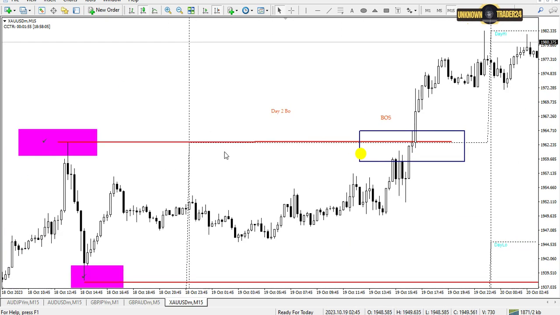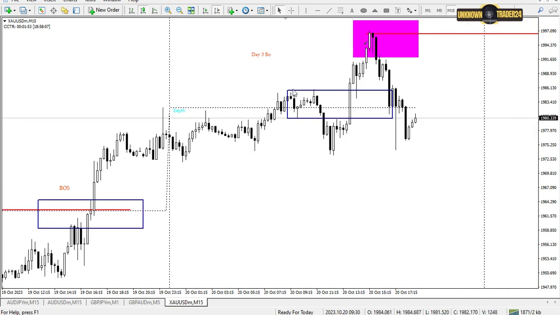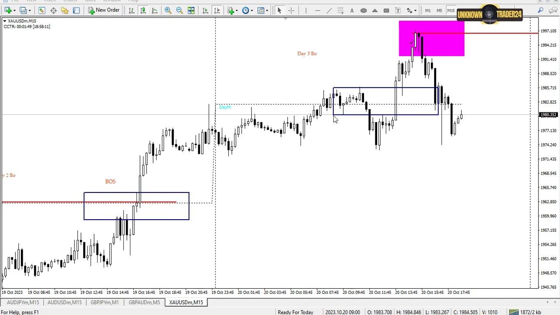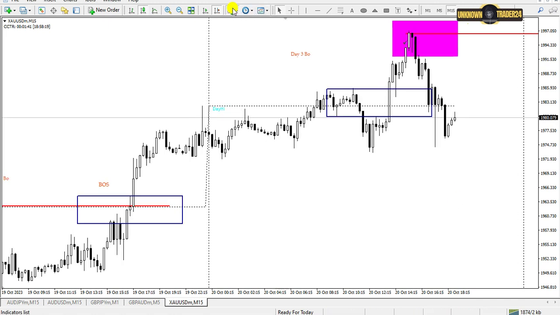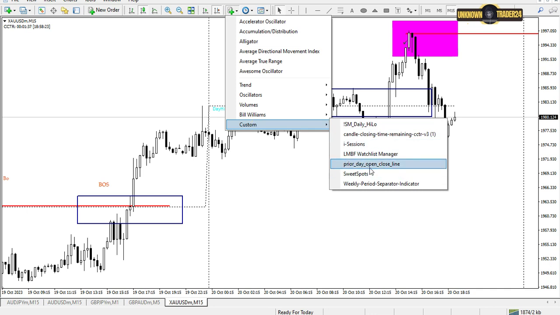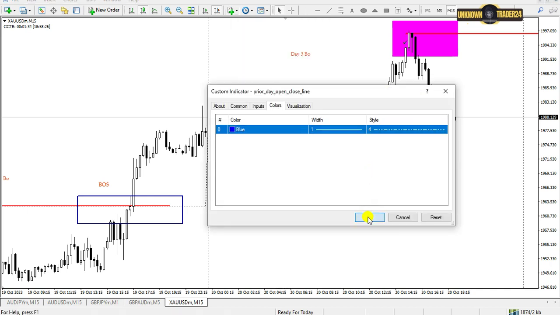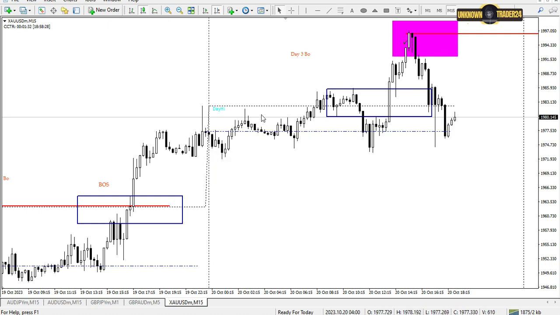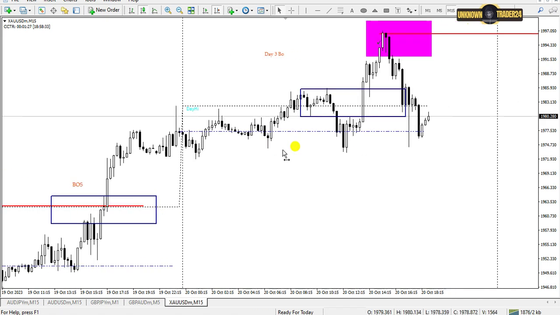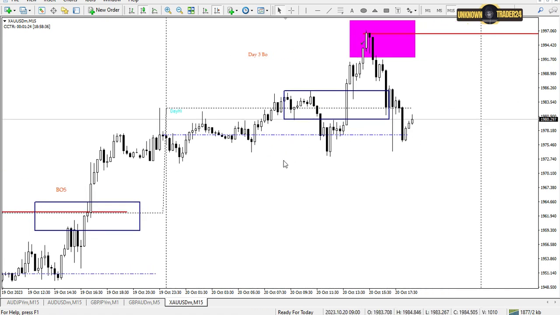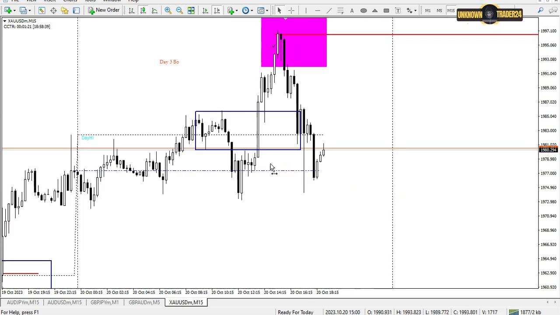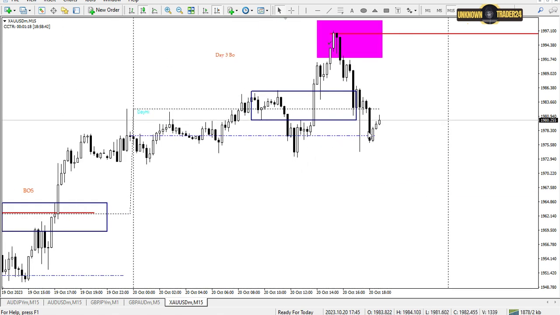I'm going to use the market that we have been using. As you can see, this market today was a day 3. Many people were looking for a shorting opportunity, but let's bring another indicator in. This indicator is just the open and close of the previous day. We have a high, we have the close, we have the low. Those are the 3 things we have. Just look at what was happening.